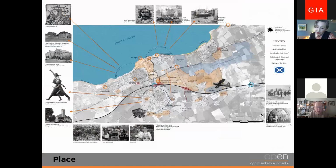East Lothian is famed for its beaches and rolling, productive agricultural land. But this side, the west side, is the less known part where industry once flourished and has now declined. Coal mining has been part of this area for 700 years and until relatively recently. And all these main industries have now gone and have left behind both a negative and a positive legacy. With the development of a new settlement at Greater Blindwells on brownfield land, which is this area in here, and opportunities for employment around the now closed power station site at Cockenzie within here, this gives an opportunity for ambitious planning that can benefit the whole of this area. And it should be said that this is also one of the most deprived areas within the Central Belt of Scotland.